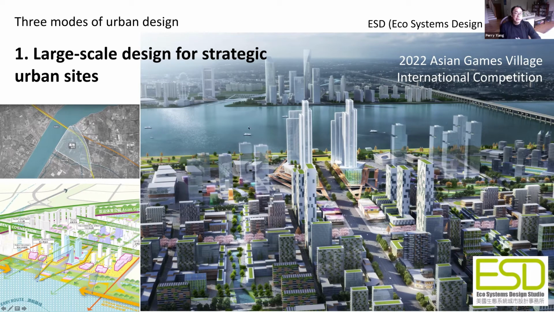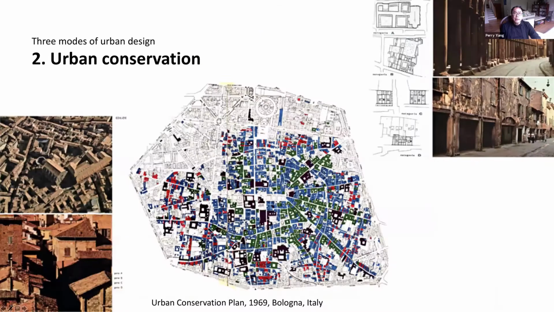So the Asian Game Village is going to be used during the game, and after the game, there's a post-game function that we are also proposing in this master plan. Because there's a skyline, public spaces, and housing during the post-game, public housing is being proposed. So it is a very typical example of larger scale urban design.